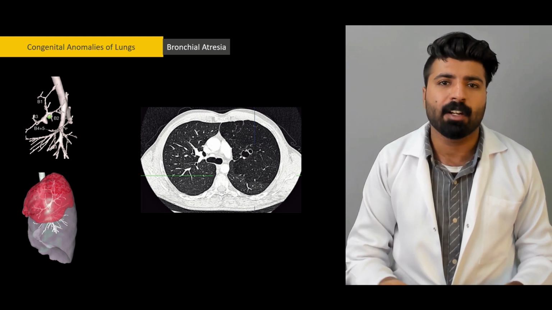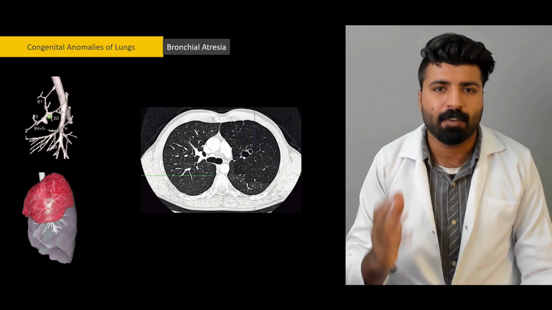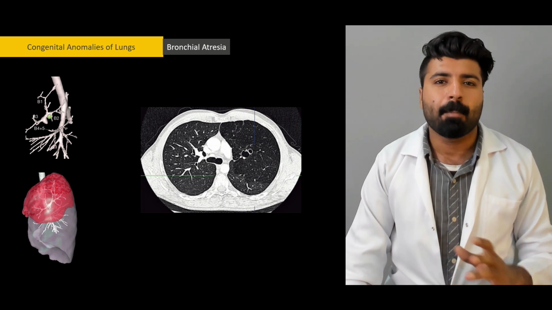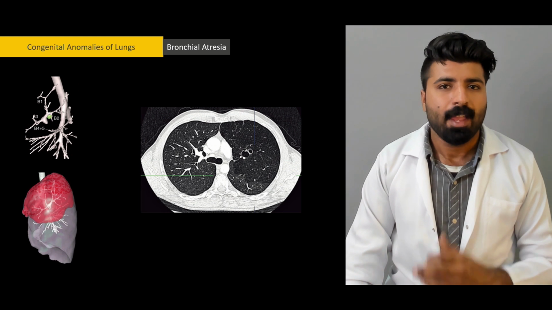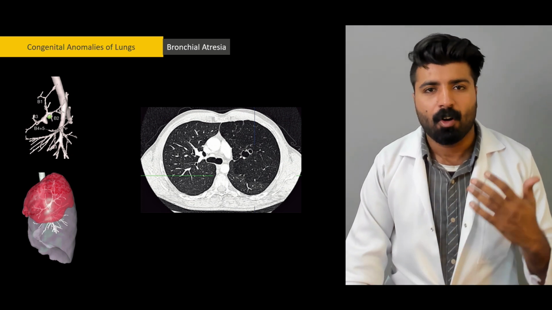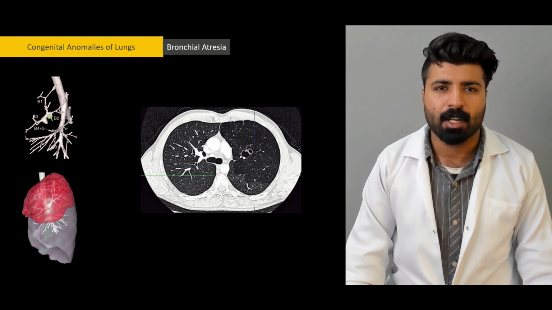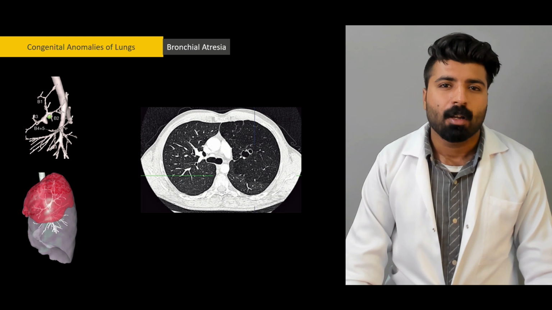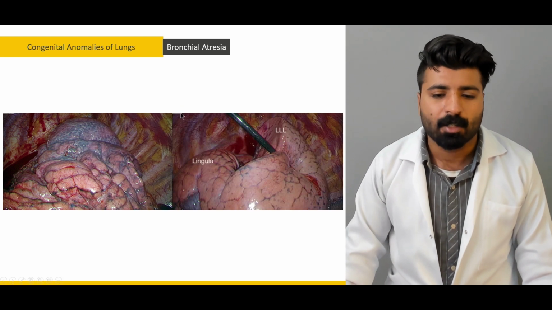We don't even get it unless you go for X-ray or some diagnostic testing, and then you find it. So, which area might be affected by this disease? Any area on any lobe on any side of the lungs might get affected. But the most prone area in this disease is the left upper lobe of the left lung, which is called, let me show you actually, which is called lingula.